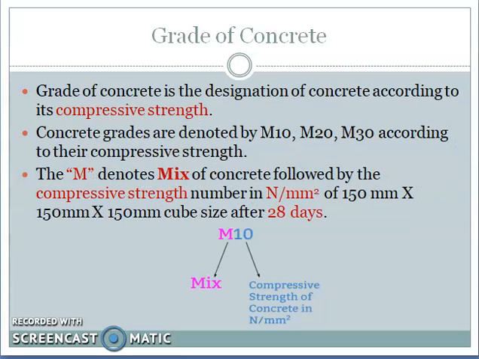So the grade of the concrete is decided depending on the type of exposure of the structure. So there are three conditions for exposure. One is severe, moderate and low. So depending on the exposure conditions, you need to select the mix for the concrete to be used for construction. This is mentioned in IS 456.